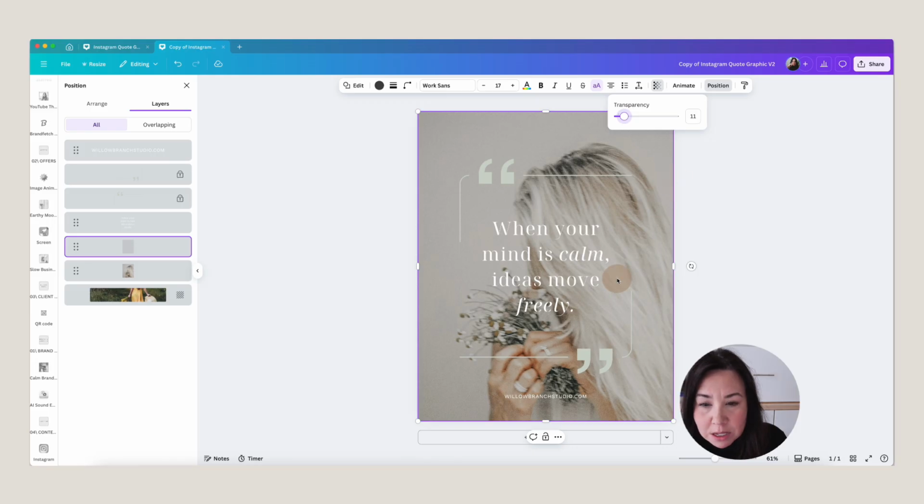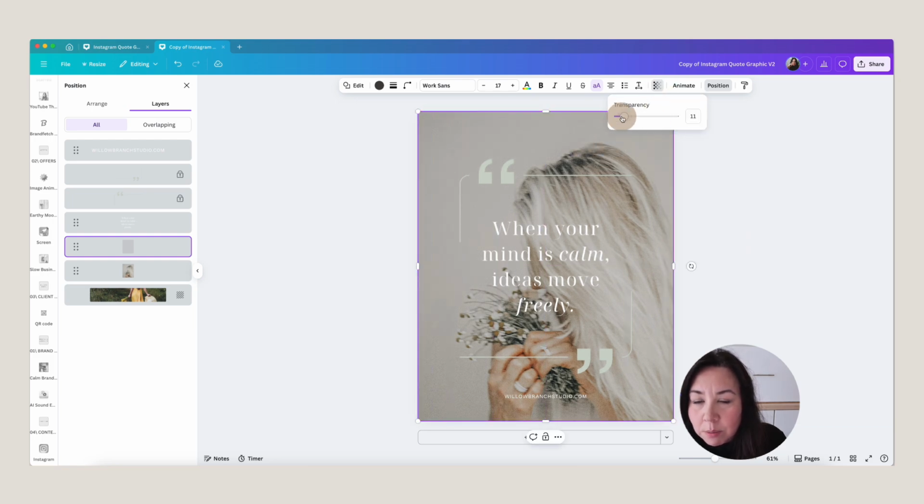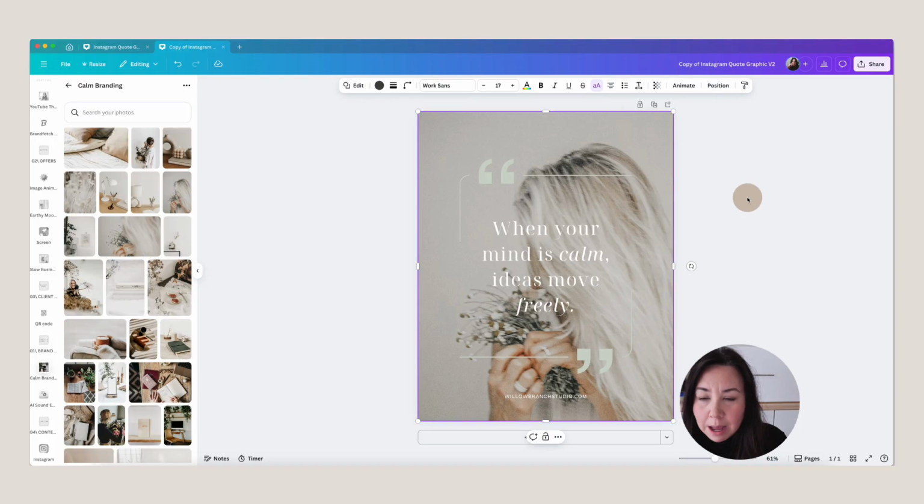As long as the text is still legible and I can see everything, because I'm using a different image, I might not even really need this. I can actually bring this down a little bit more, because just very subtle is all we need.